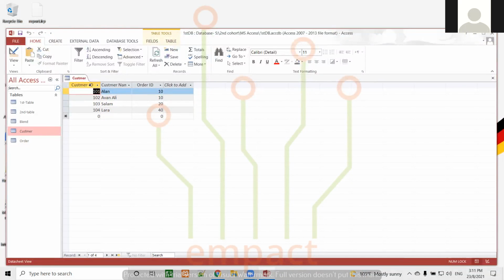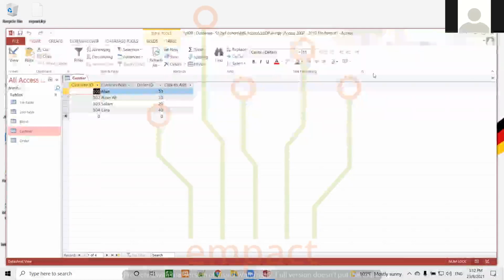That's why primary key is the essence of relationship in a database. That's why do not look at primary key as something normal. Primary key is the key for your success in making a database.